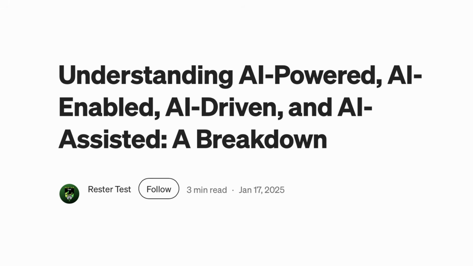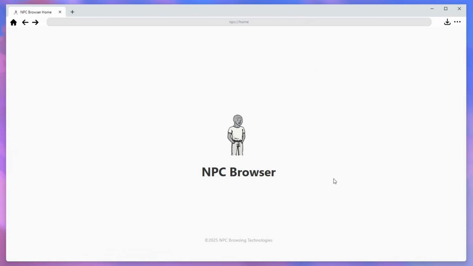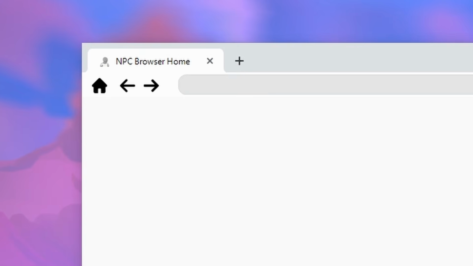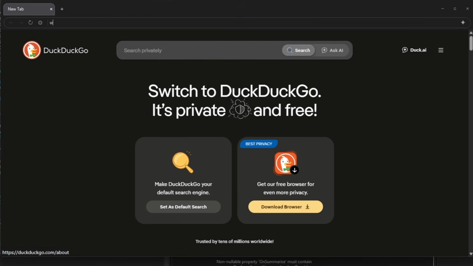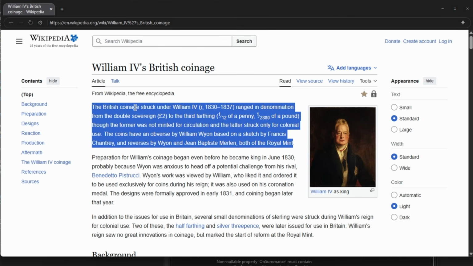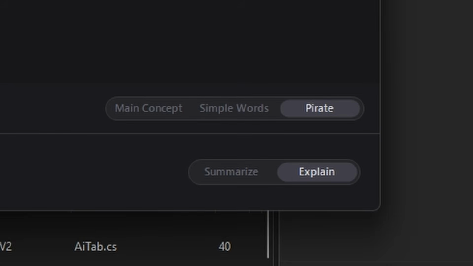So you see, it turns out many products with AI slapped on them are just ChatGPT wrappers. But yeah, here's my old web browser. Here's the new web browser. Let me know what you think.